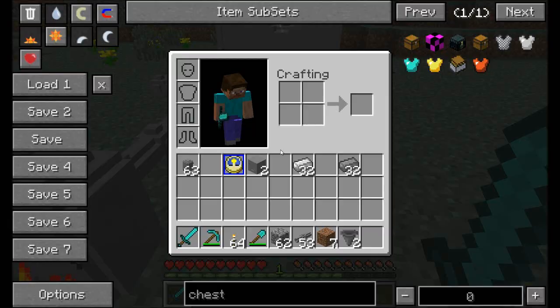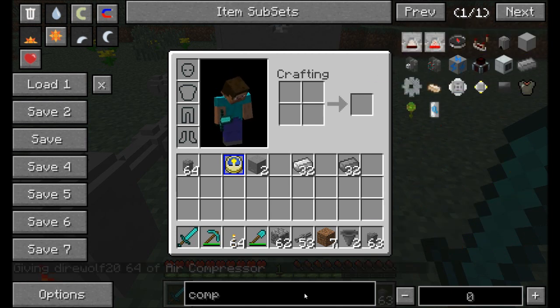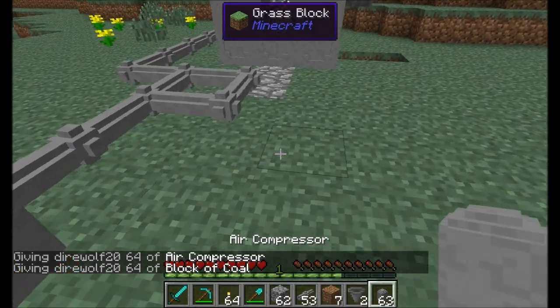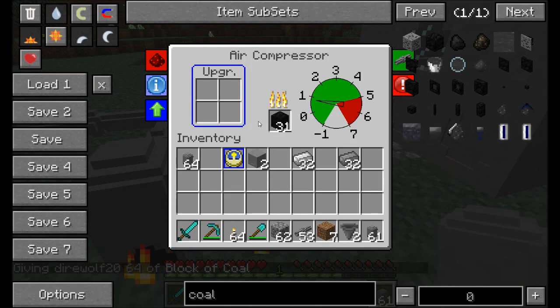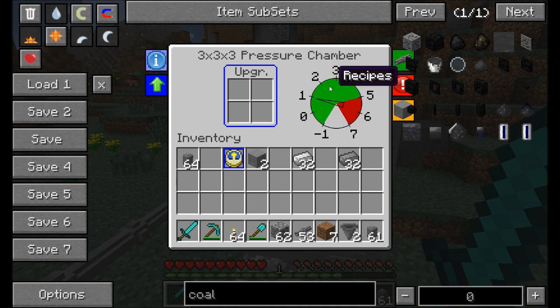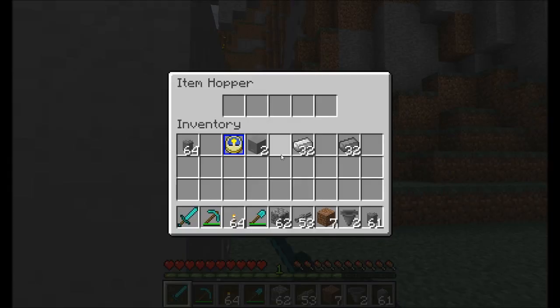Let's increase that just a little bit by getting ourselves some more air compressors and a few more blocks of coal. So I'm going to place these guys right here and here, and we'll throw some coal in like that. So now we're producing a lot more air pressure a lot more quickly. Once this guy reaches the 2.0 level again, I'm going to demonstrate him in just a moment. So let's demonstrate, shall we?